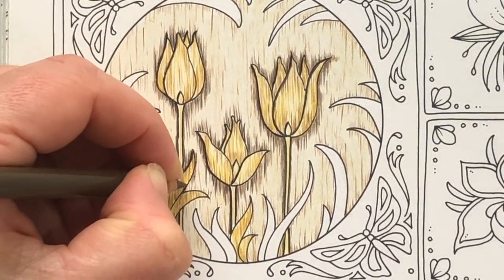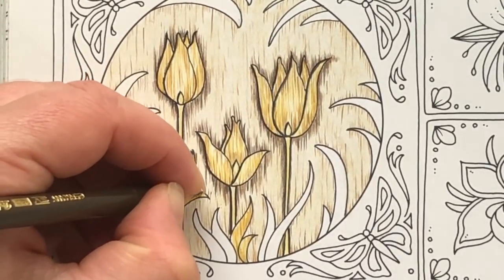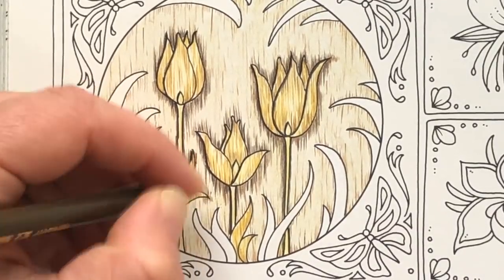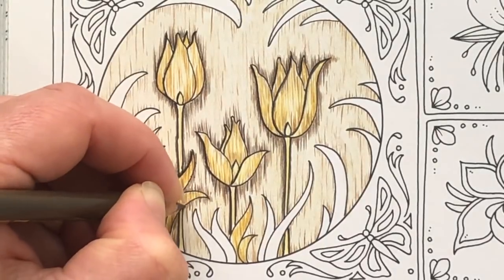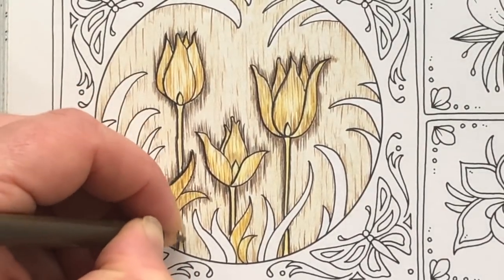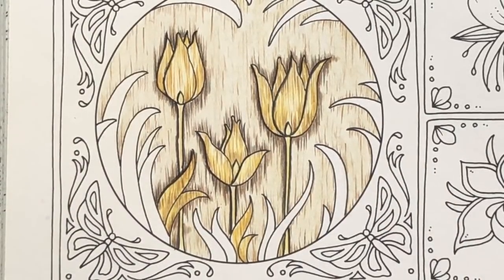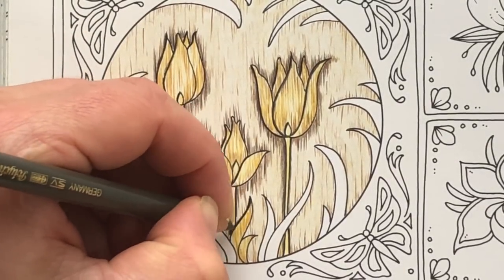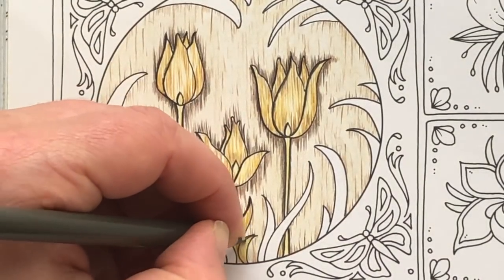This. And just really darken down that edge where the line art is, because I don't want the black lines to kind of take away from what we've done. I'm not disguising them, I'm just helping them to blend in a little bit better. So we're going to do the same down here again, and we're just going to start with this darker colour over the front of our stem. I'll pop a little bit in there as well.